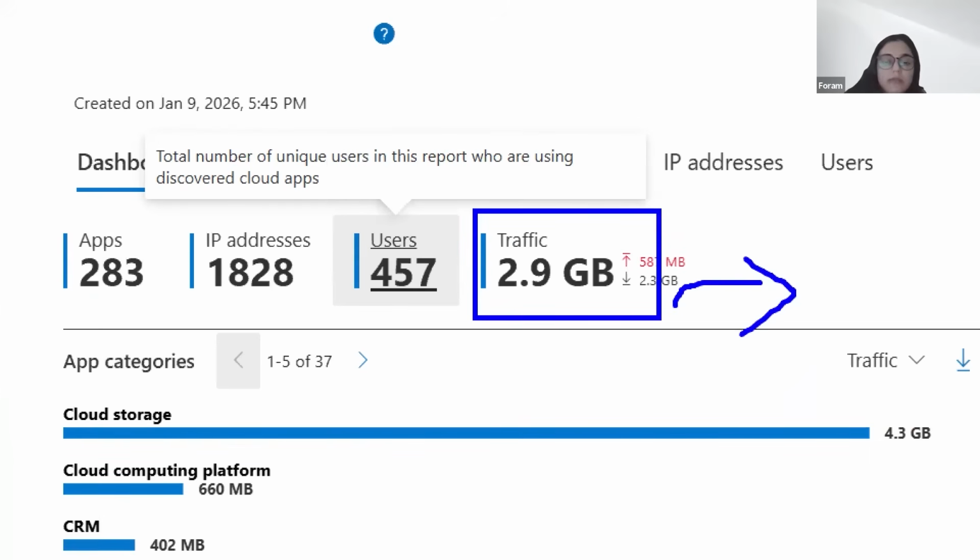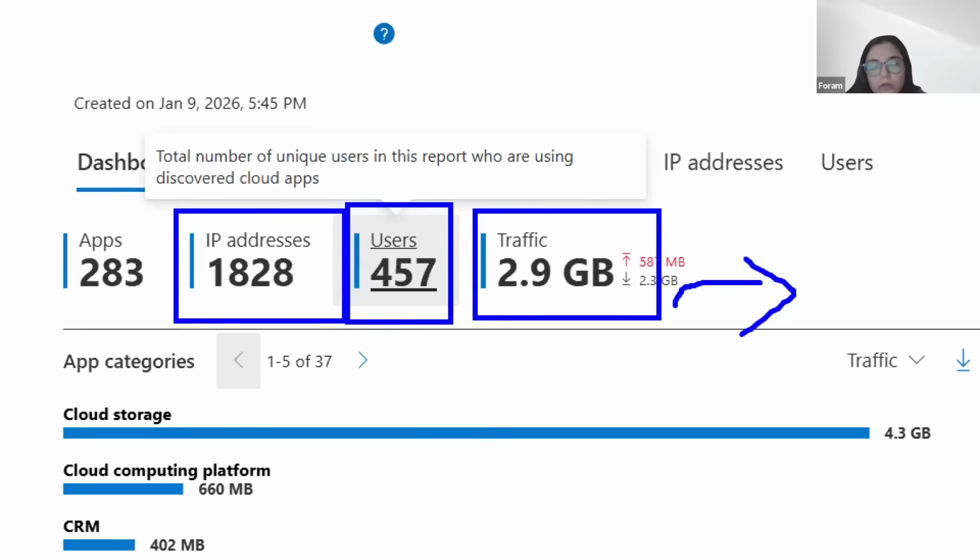What kind of risky traffic or usual traffic will get analyzed? Who is using it, you can detect that. What IP addresses are involved using that application, you can also detect, and the list of applications used in the environment. So it's more about controlling the shadow IT services in my environment with the help of the CASB solution.